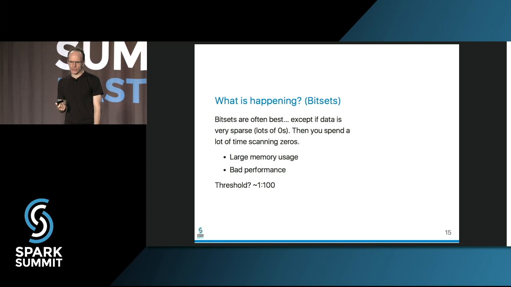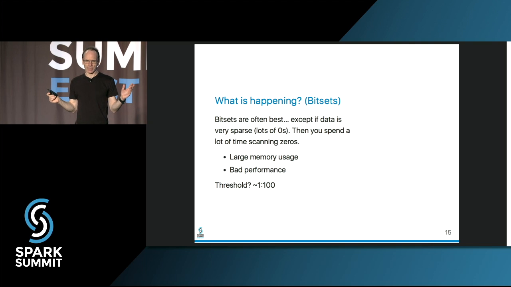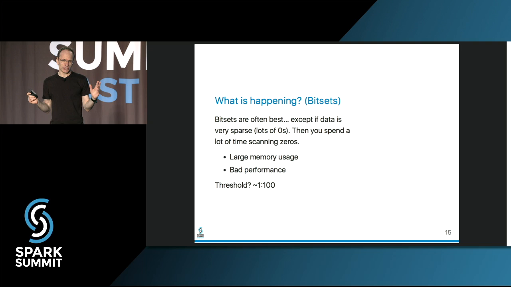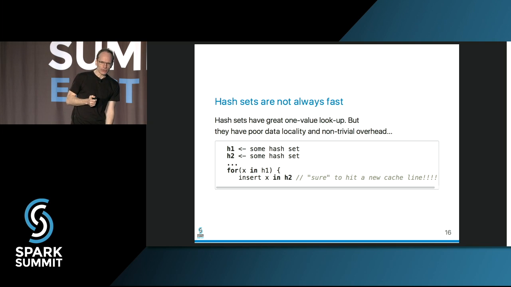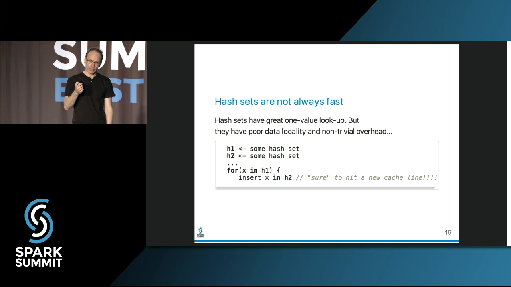So obviously, what's happening with the bit set is that we're spending a lot of time scanning zeros. It's not too bad to use a lot of memory. Memory can be cheap, but certainly having both high memory usage and poor performance is not great. So really, you should only use an uncompressed bit set when basically 1 out of 100 bits is in use, right? So this means that your sets should have some density, which basically means that the largest value can only be large if you have many values in your sets. What may surprise some of you is the fact that I got the worst performance out of the hash set implementation.